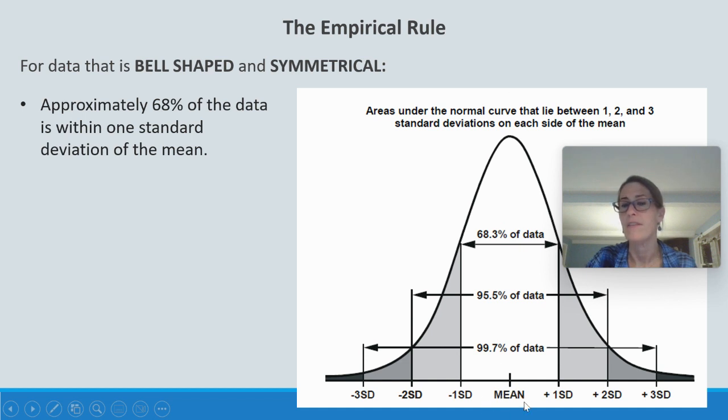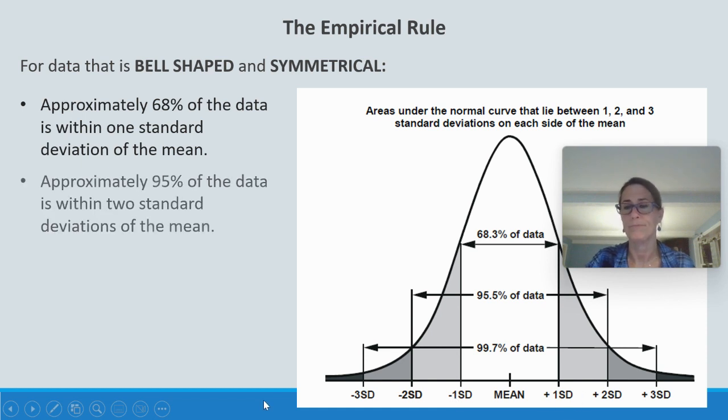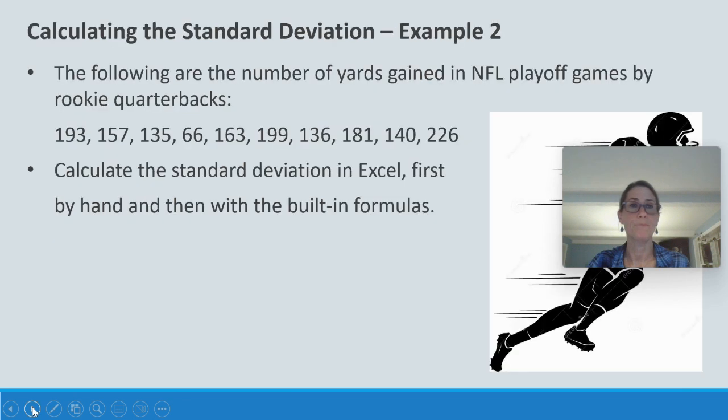And you can see in this graph, it says mean, and then minus one standard deviation and plus one standard deviation. Oops, did not mean to jump ahead. Approximately 95% of the data is within two standard deviations of the mean. So that's the white data plus this light gray data. So that's a good portion of our data. 95.5% of our data is within 2 standard deviations of our mean. And then almost 100, 99.7% of our data is within 3 standard deviations of our mean. So that's the empirical rule.